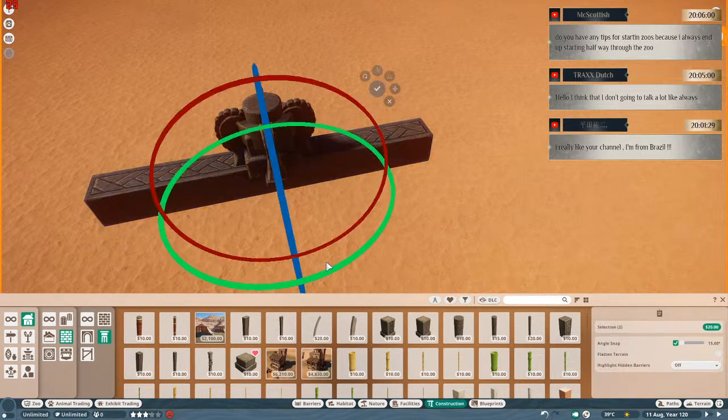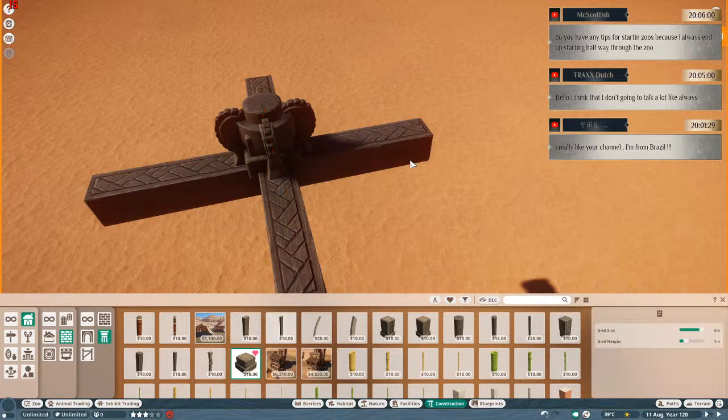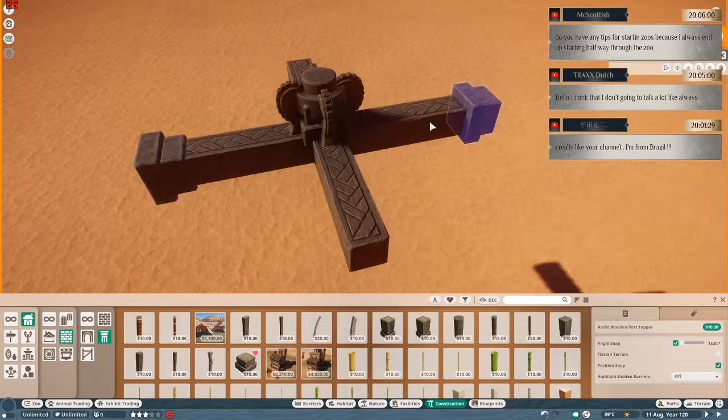Also, yes, I'm going to make a wooden chandelier because those metal pieces that we have in the game are not the greatest. Well, they're not bad, it's just I don't like really using them.